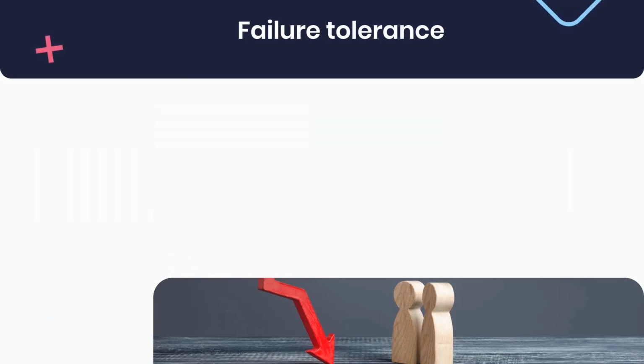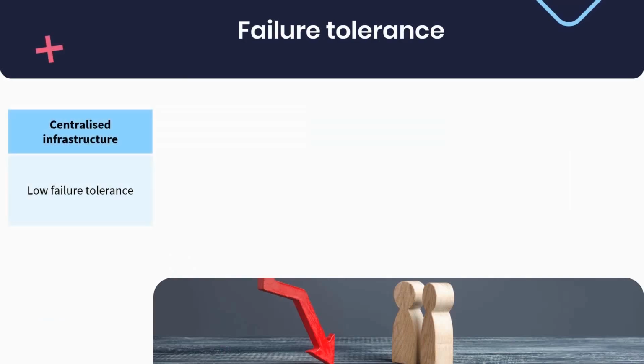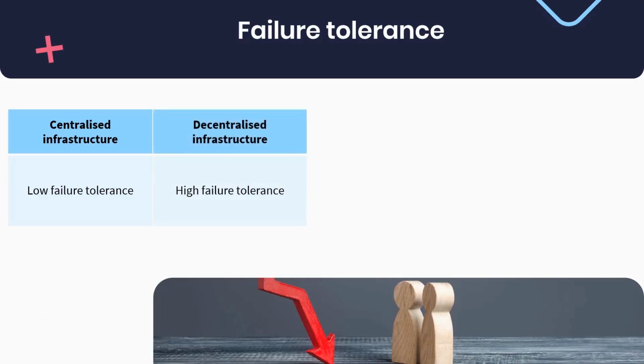What about failure tolerance? A centralized infrastructure has a low failure tolerance. If one of the remote sites gets hacked, there is a good chance the whole company will not be affected because the main source of the resources is coming from the headquarters server or nodes. A decentralized infrastructure has a high failure tolerance since the remote site is sharing PDP, policy decision points, with their entitlement database repository on the remote site. If the remote site does get hacked, the company will lose a section of that database repository.